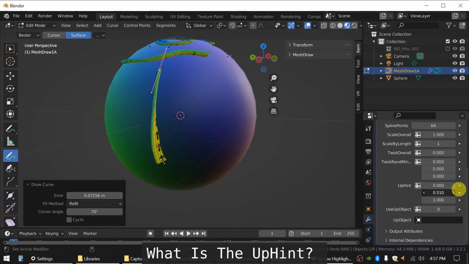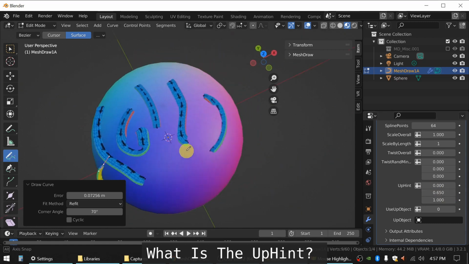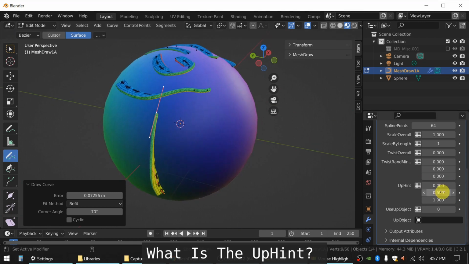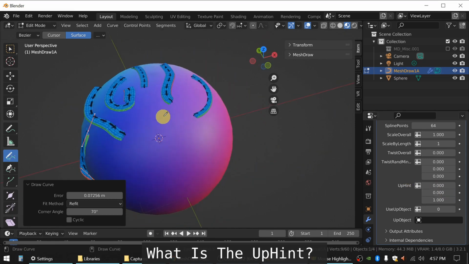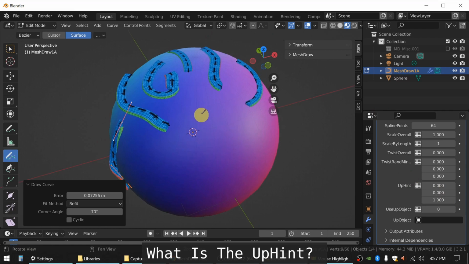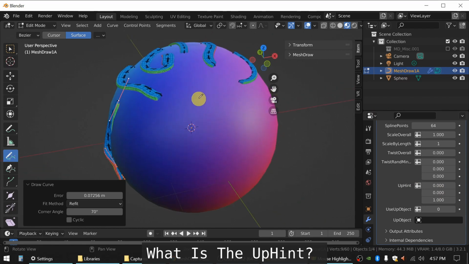And sure, I could come in here and tweak my up vector here and maybe fix it there, but then it's probably going to cause an issue somewhere else. So in this situation, a single up vector is just not going to cut it. UpHint, I guess I need UpHint. So that's where we can use an object for the up vector.